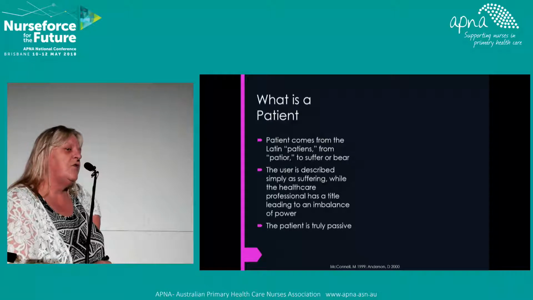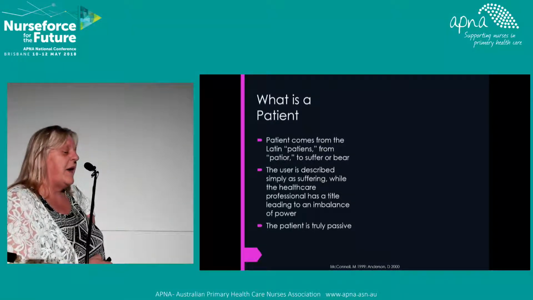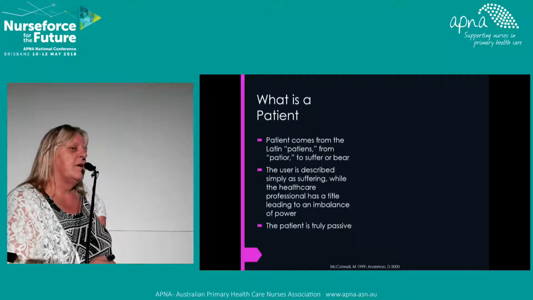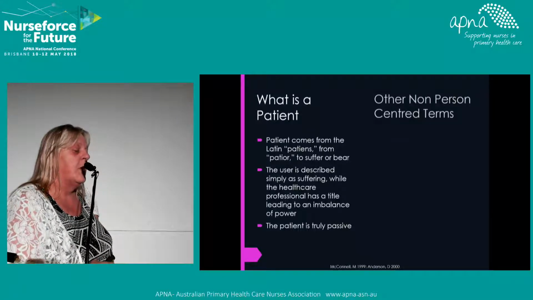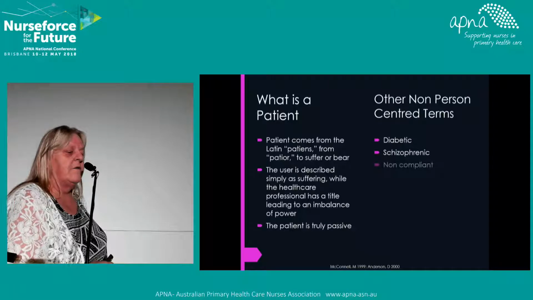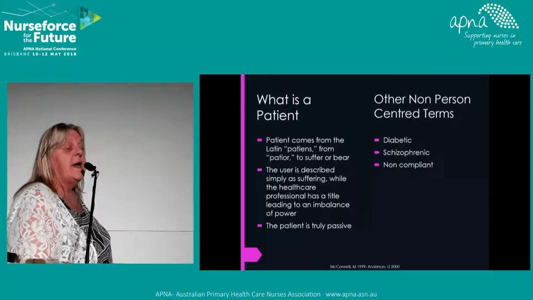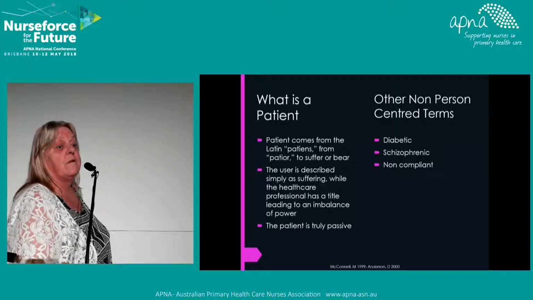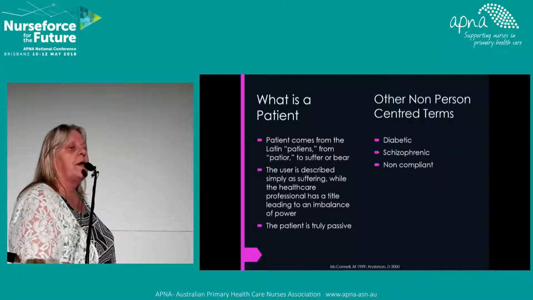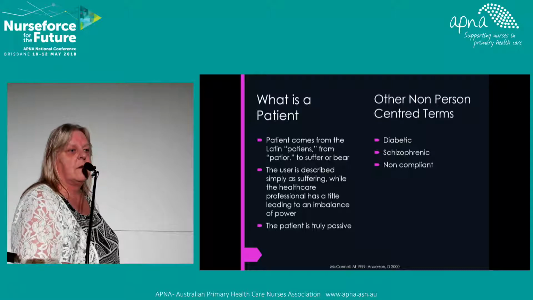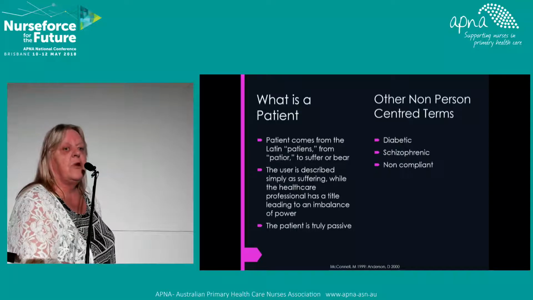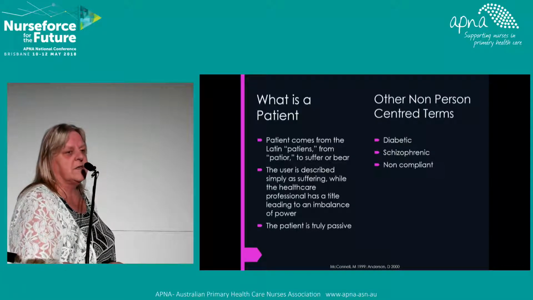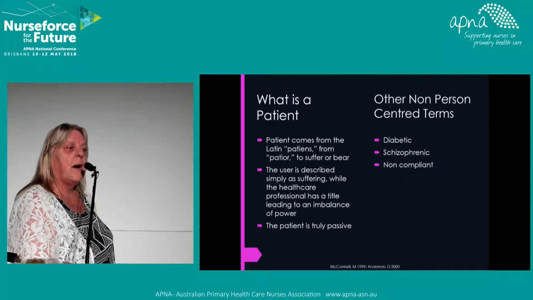So, when we use terms, we have to think about the interpretation that we're providing to others, and in particular to the people that we're caring for. So my most favoured terms that we hear, and I'm sure you've all heard this at the conference as well. People will have been talking about patient-centred care for diabetics. Or we look at a person and call them a schizophrenic. So they're not person-centred care, that's patients. We're looking at an illness, not a person.